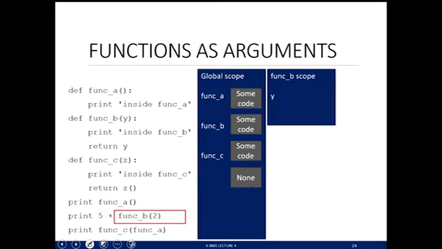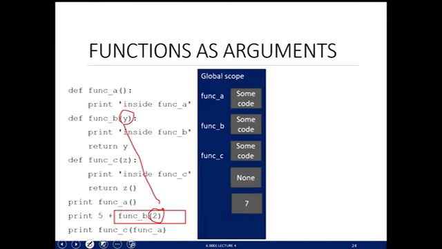Next line, this one right here, print 5 plus some function call. Again, I'm going to hop into func B's scope and see what to do there. So first, I'm going to map my parameters. So 2 gets mapped to y. So inside func B's scope, y is going to get the value 2. That's the very first thing I'm doing, mapping all the parameters. Then I'm going to print this thing here, and then I'm going to return y. So inside func B, y has the value 2, and I'm returning 2 back to whoever called me. So this is the value 2, and I'm going to print 5 plus 2, which is 7.